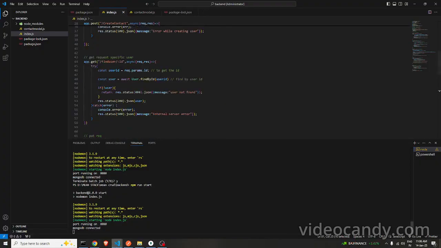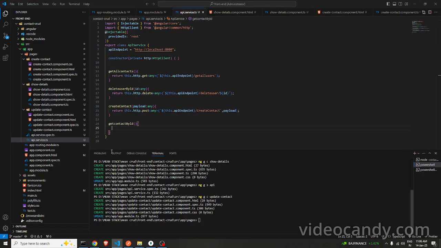So okay, let me go to the Angular, get contact by ID, or you can call it get data by ID. Even that is also a get request because we are getting the details. This I'll copy and make some changes. Firstly, we need an extra parameter, that is ID, to get the specific user's ID.